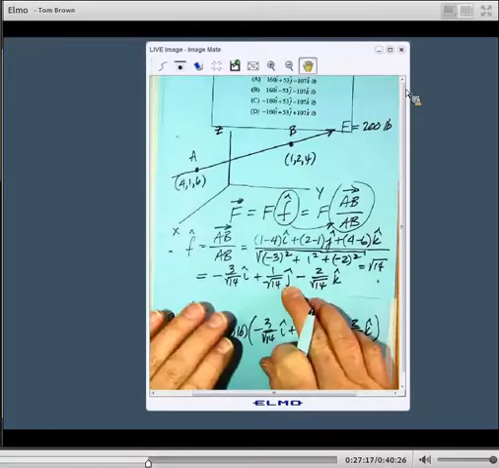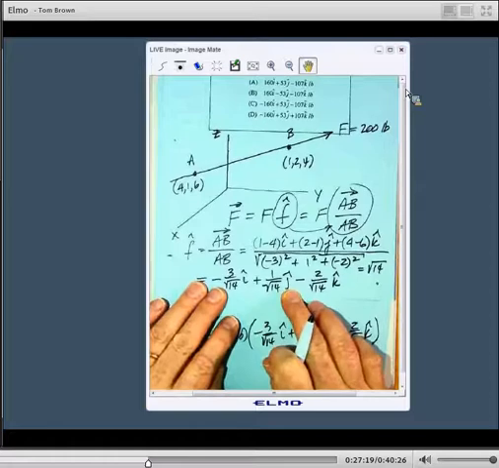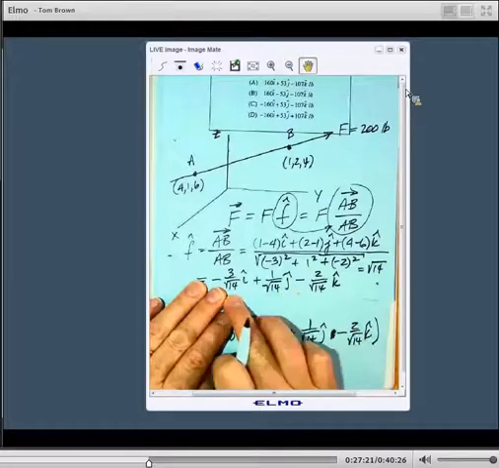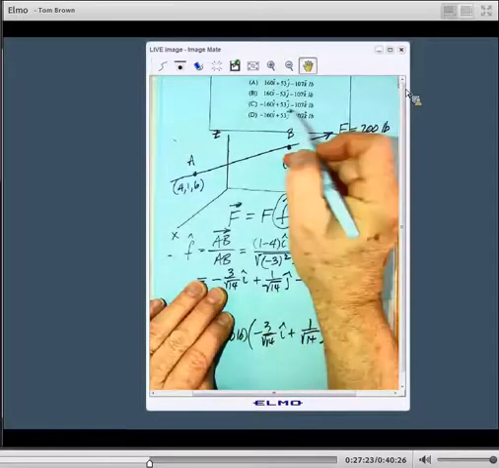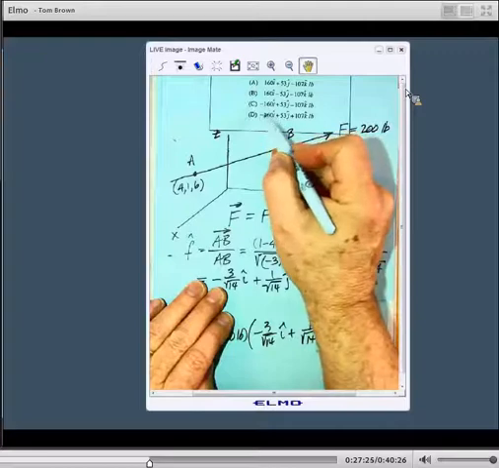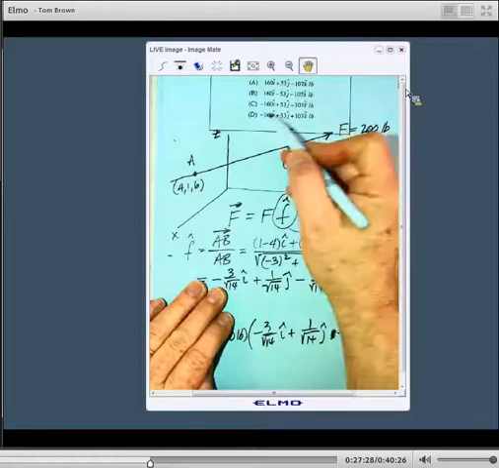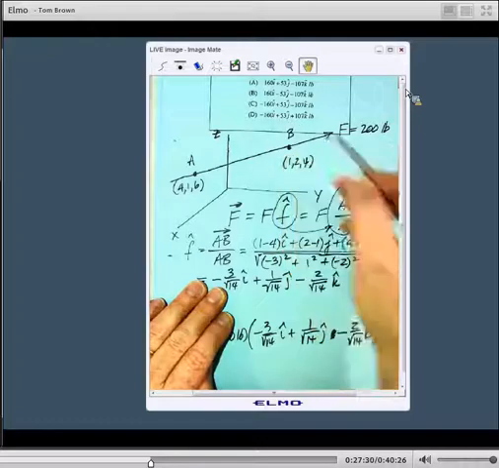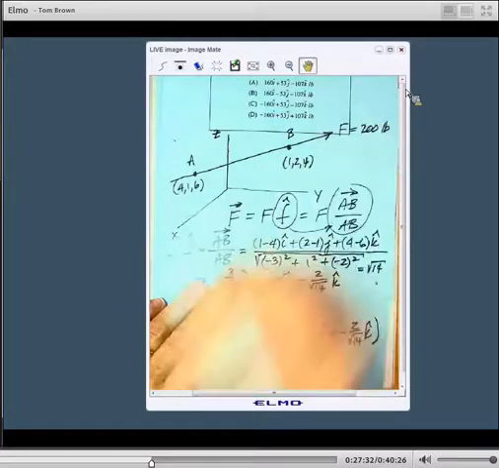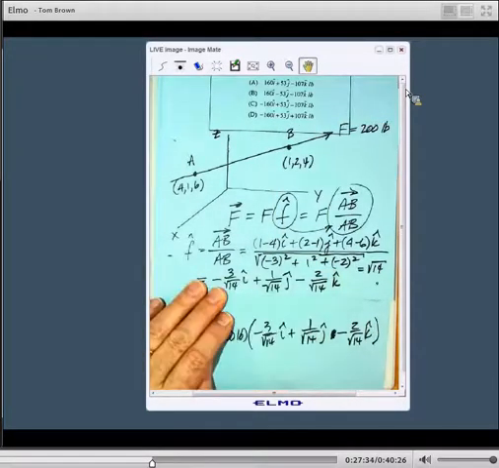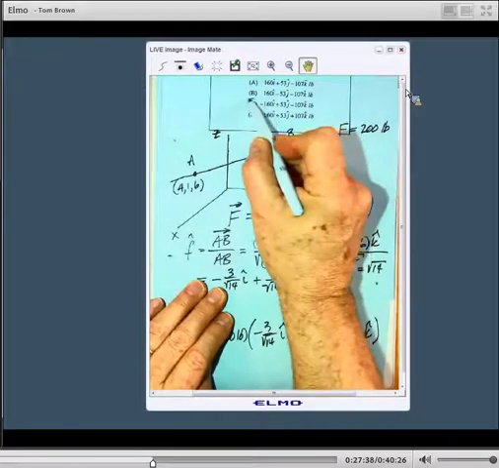With the signs that we had on the unit vector, we're just going to multiply by magnitude. We had a minus, plus, minus, so it's got to be either C or D. Both of those are minus, plus, and then the last one's a minus, so it's going to have to be C. The answer is going to come out to be C just from the signs on the unit vector.